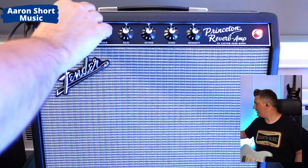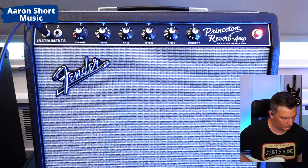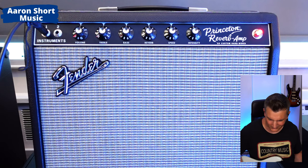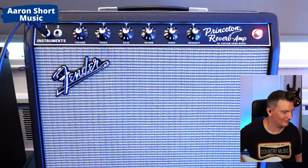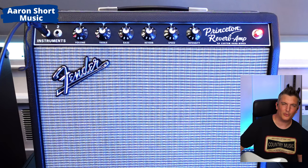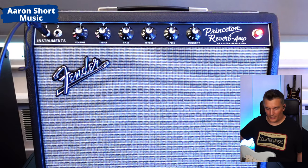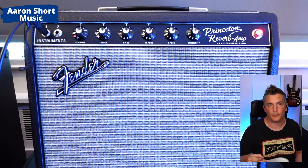And then once you get to kind of 3.5, 4, it starts to break up. Dig in, it breaks up. I like that sound a lot, actually. I've been playing those kind of sounds a lot lately. This is 5. This will start to get really broken up. Remember, these are low output pickups. If I was playing a Les Paul, it probably would have started to break up around volume 3.